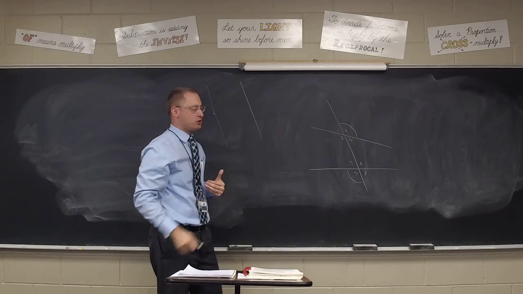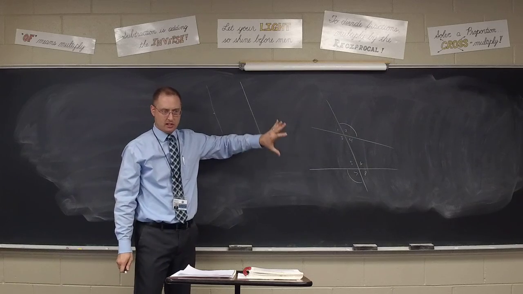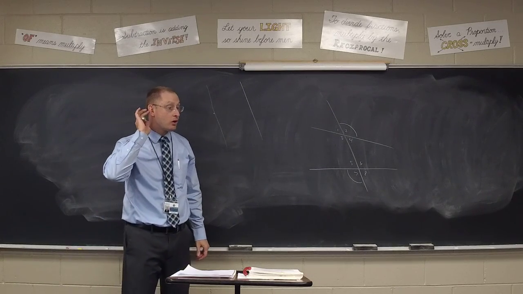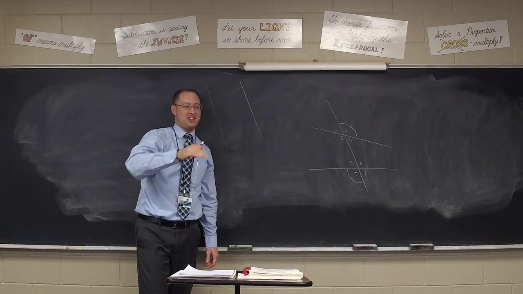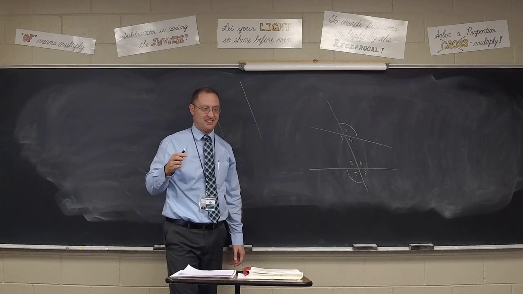Specifically, though, an angle like angle 2 and angle 7, they're both exterior, but they're on opposite sides of that transversal. How would I describe the relationship between 2 and 7? Dylan? Alt exterior angles. What is alt the abbreviation for? We would write alt, x angles, but what does that stand for?